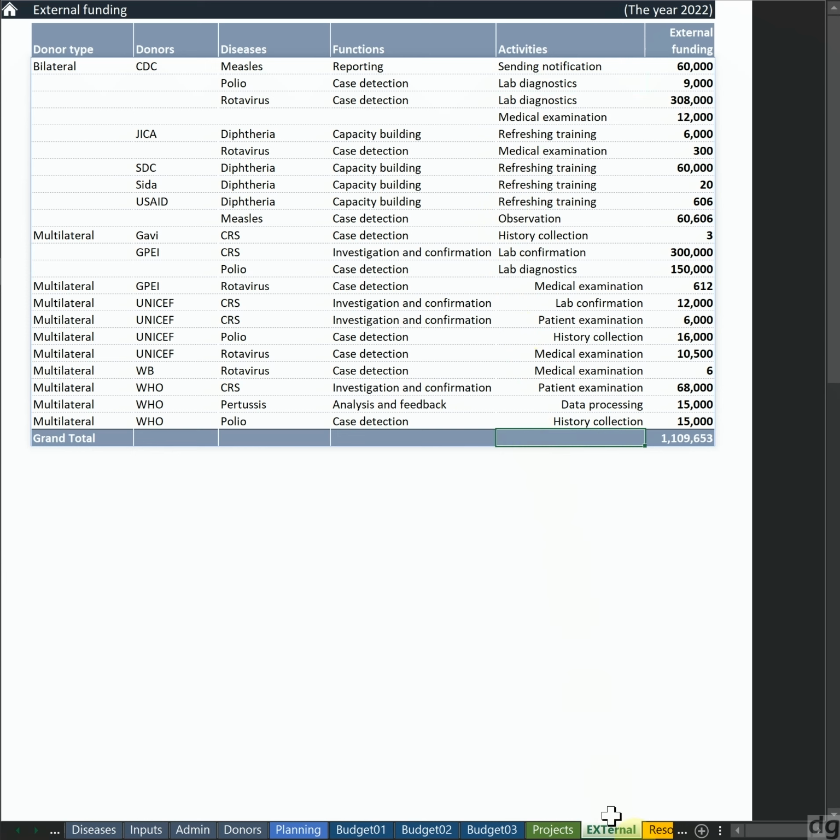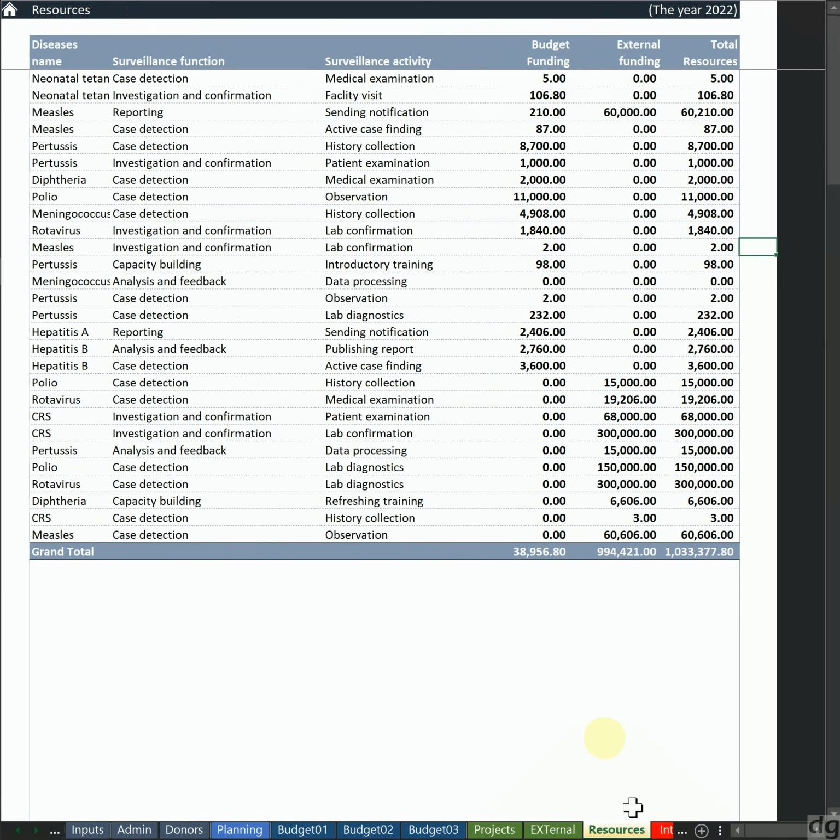But the 5th tab, I think, brings together a very interesting view, because it actually tries to combine into one and put next to each other the funding from both sources, internal and external. So you see on the left you have disease names, and you see it's a little bit narrow, so we can make it wider.